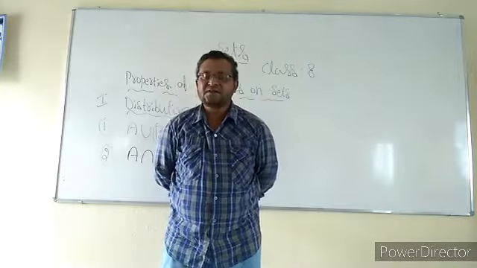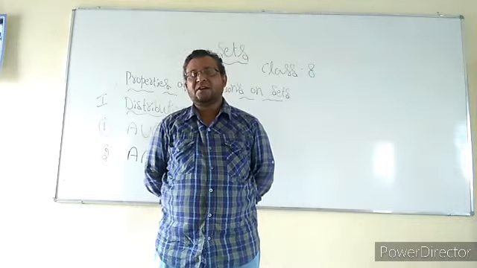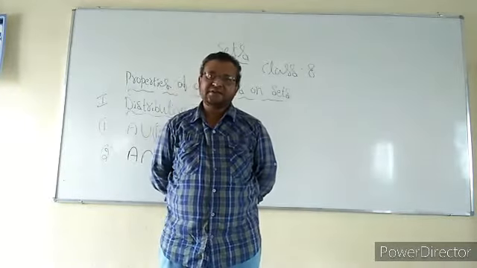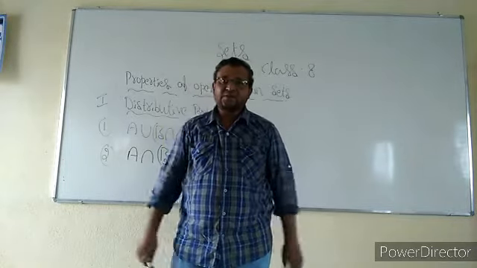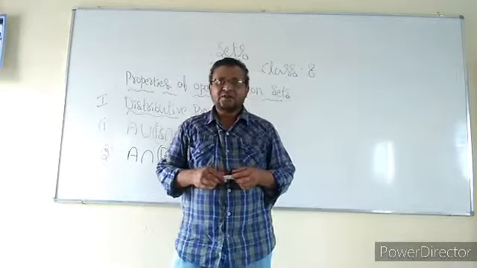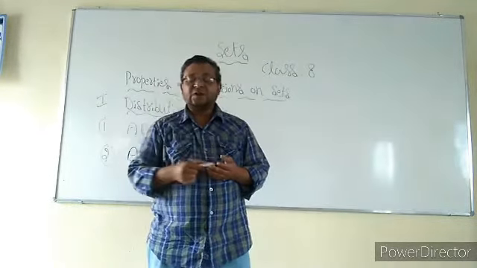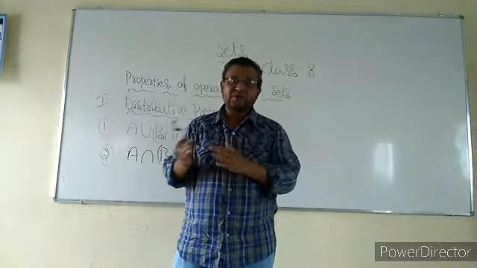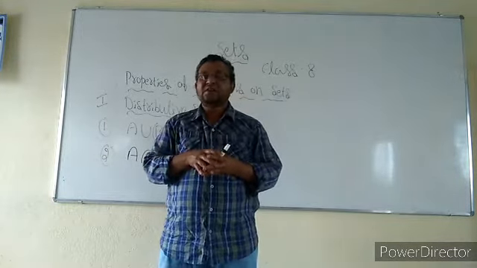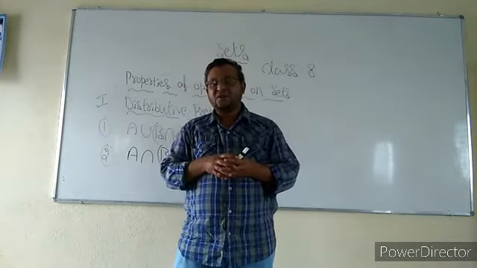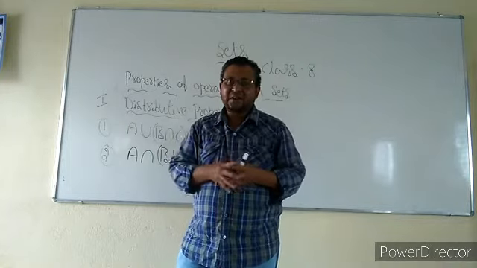In the previous class, we learnt union, intersection and difference of sets and their properties also. In today's class, some more properties we are going to learn, mainly the distributive property. Then after that, De Morgan's law. De Morgan properties are also there in sets. What are those we are going to learn. Then after that, some properties over cardinal number of sets. So these three things. After that, exercise problems.